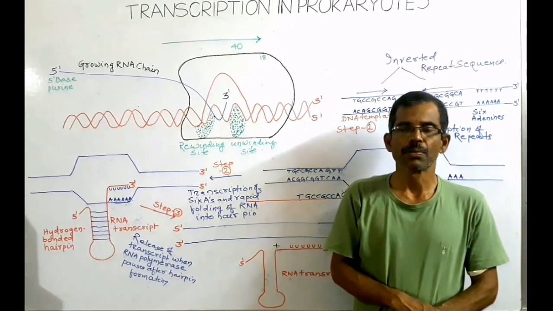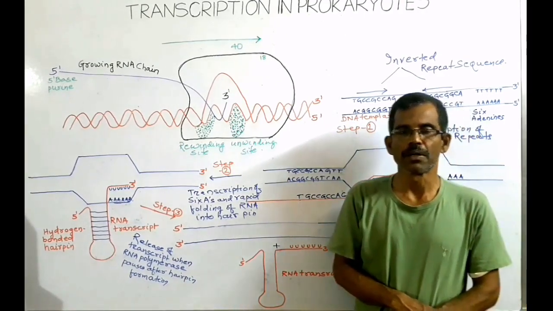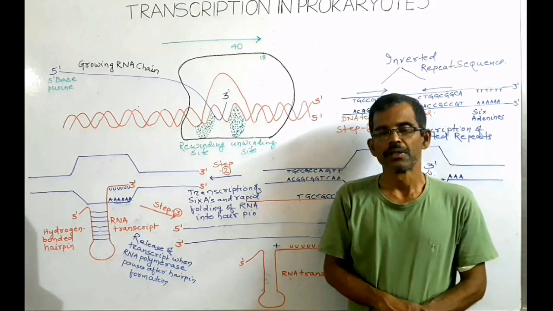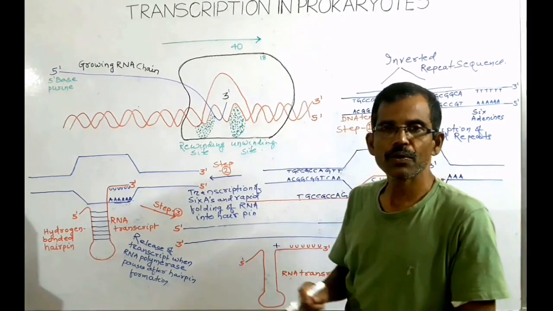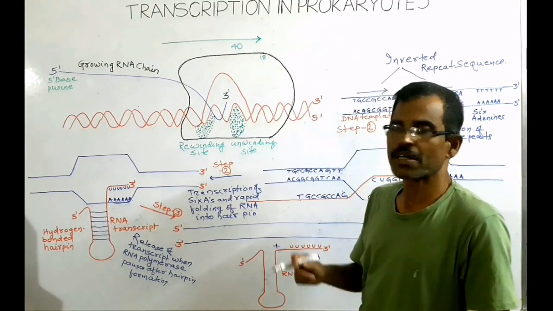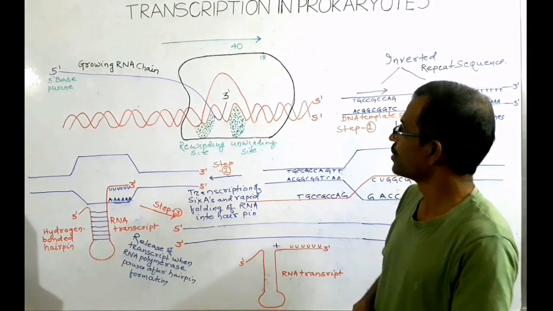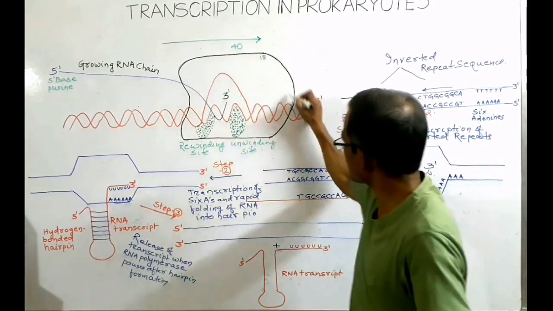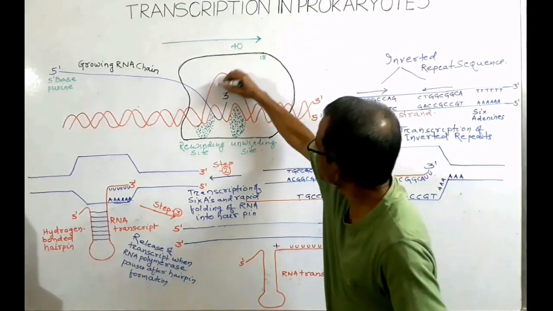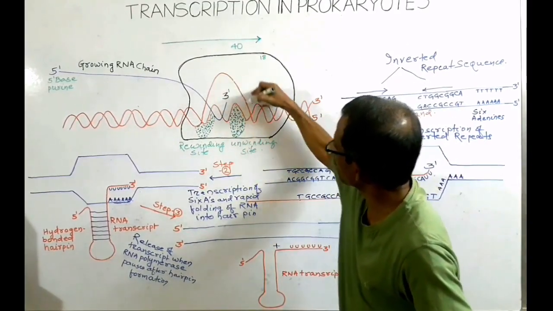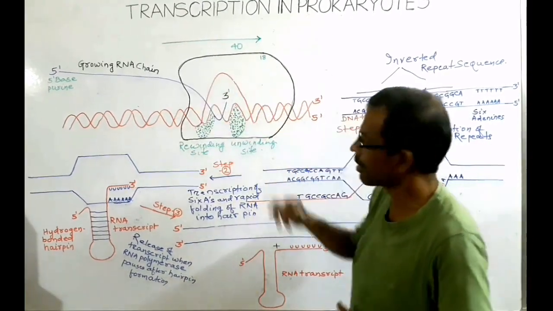The process of elongation is carried out within the transcription bubble. In the transcription bubble, there is localized unwinding. In E. coli, the average length of the transcription bubble is 18 base pairs, and this is the enzyme RNA polymerase core enzyme, and this is the transcription bubble. Elongation takes place within the transcription bubble.